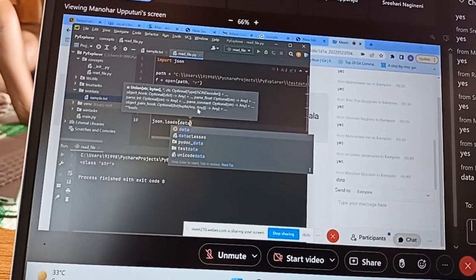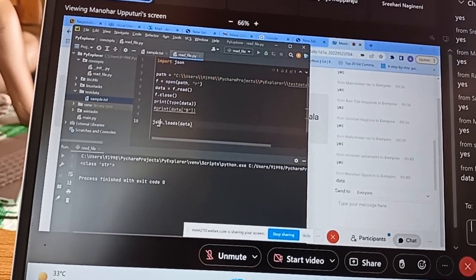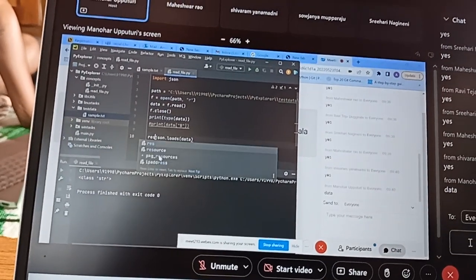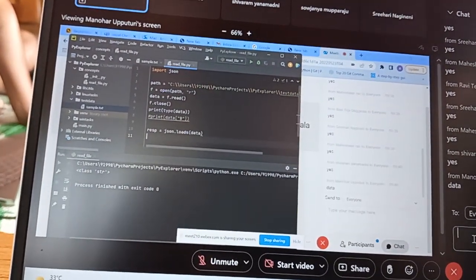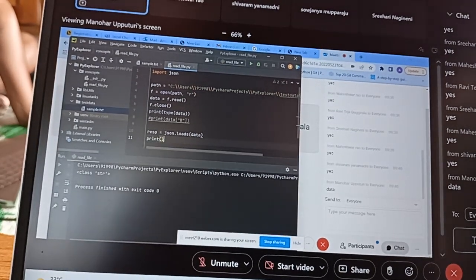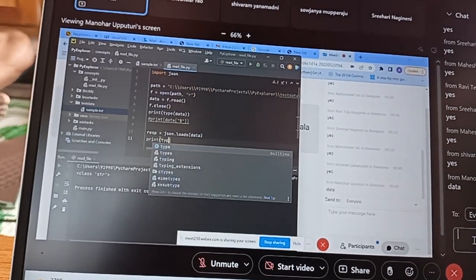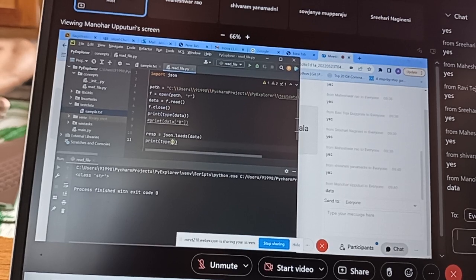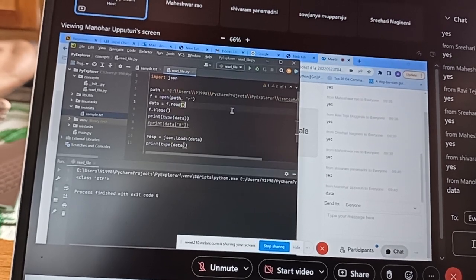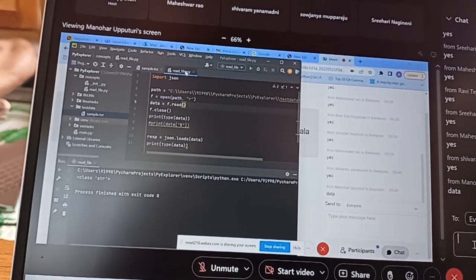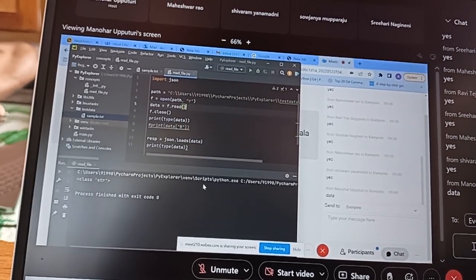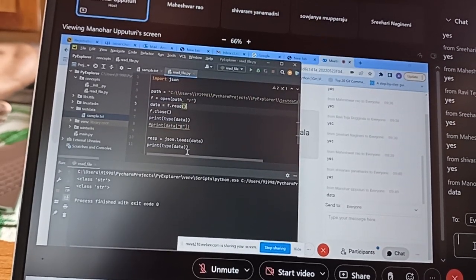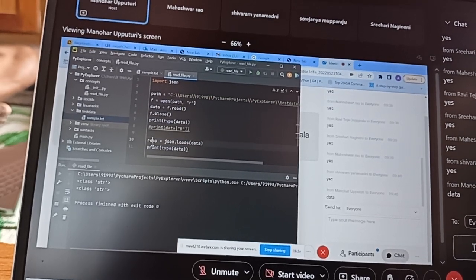Then here I'm going to print response. If you print type of data, what are you going to get? Type of response, not data again.